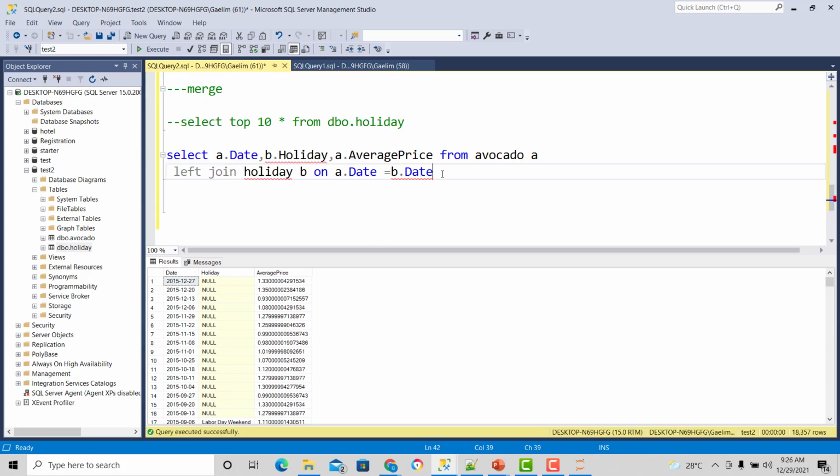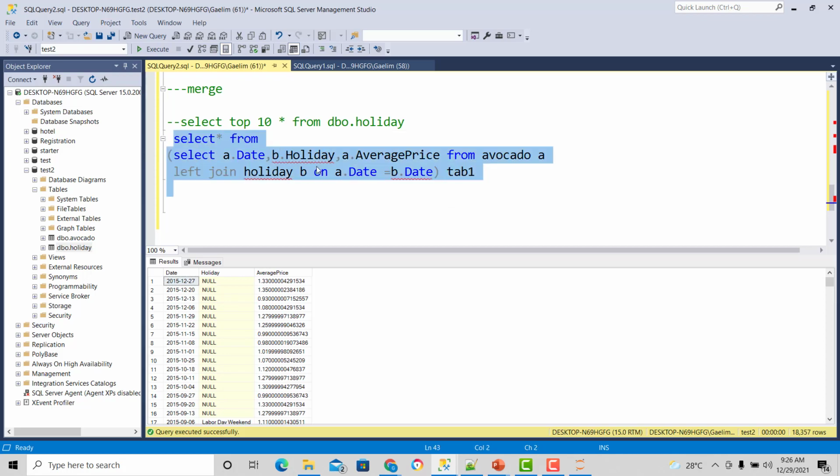So I want to replace that null. And you know we can do that very easily. So we can create a subquery by selecting everything from, and we can call this table 1. Now we can see we selected from that.